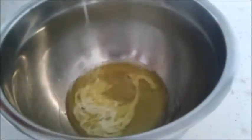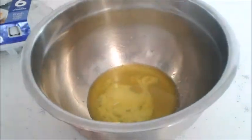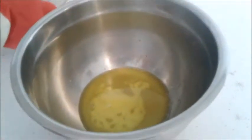All right. So first off, we're going to put the butter in. Butter is all gone. Now we're going to put the lift in. No, just do the eggs first. Oh, we'll do the eggs first.